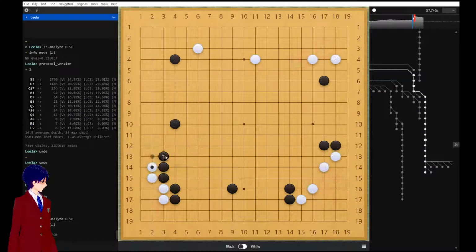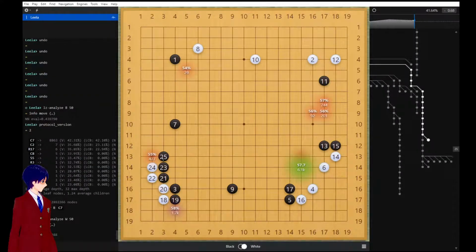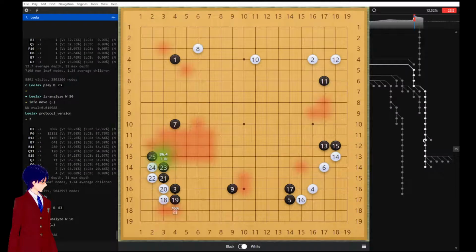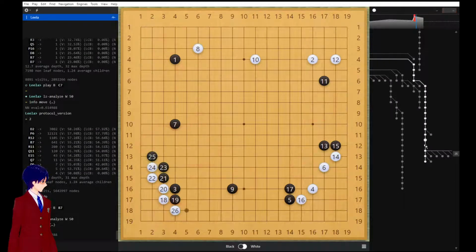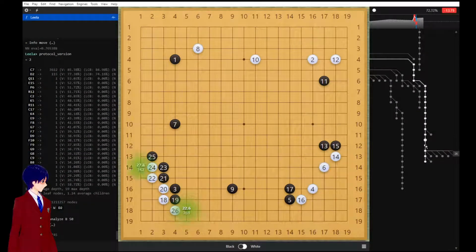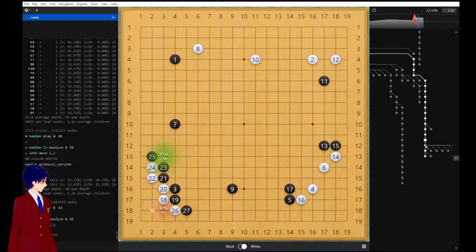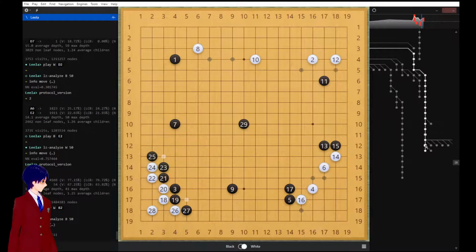Oh, you see, in this case, we went here as black, but it suggests for black to go in this direction. And suddenly white is winning quite a bit less. Black went in this direction. That's interesting. Is that what we did? Oh, that's not what we did.